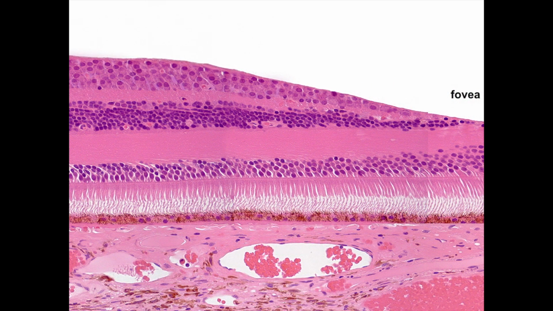The ganglion cell layer of the perifoveal retina is quite thick, measuring 5 or 6 cells in thickness. In contrast, the ganglion cell layer outside the vascular arcades is an interrupted monolayer.